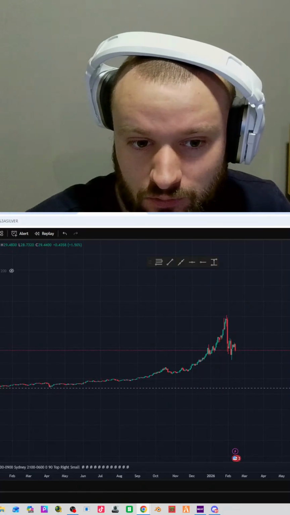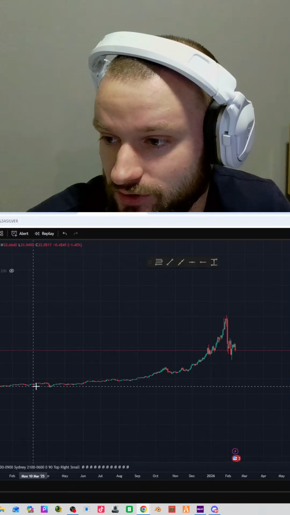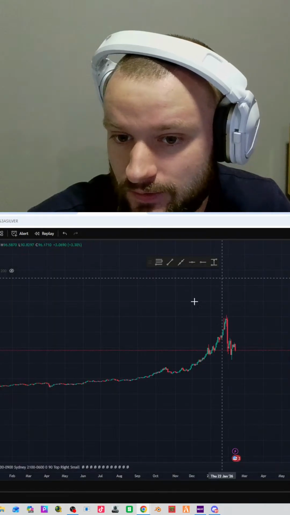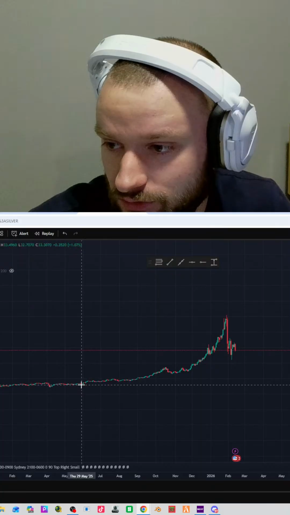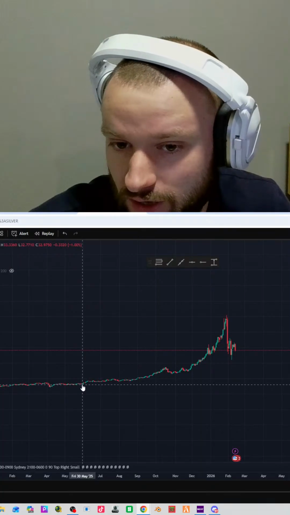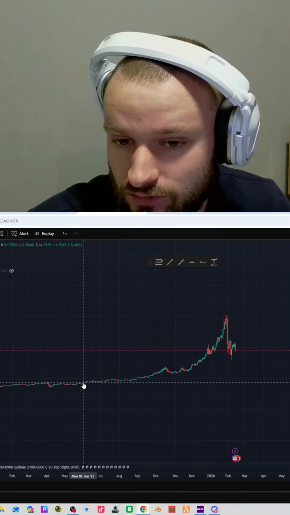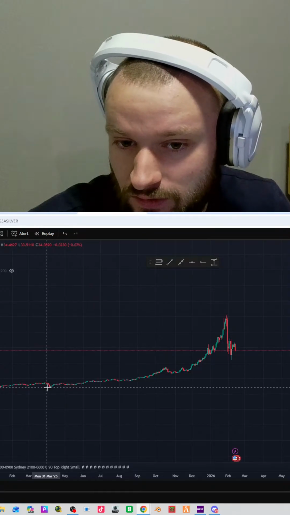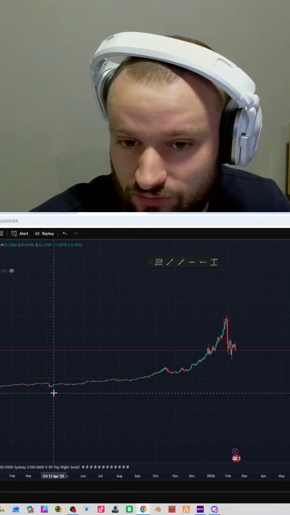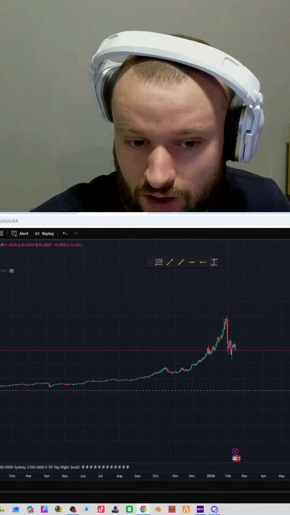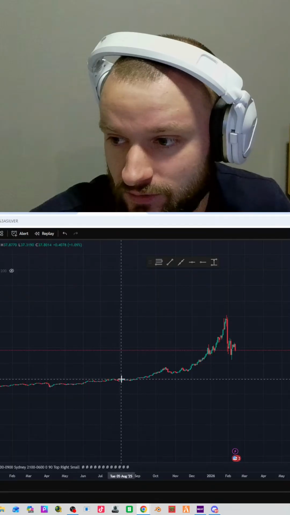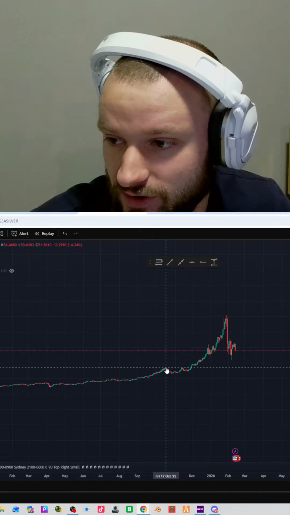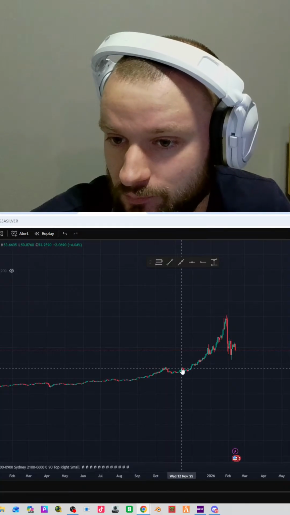So I was at, what was this at? 27, 29, 30. I was buying in at about 30 to $32. I think there was a point where it went to like 27. I was right around this time because I had it for a while. I was just kind of sitting, going up and down, up and down. This just started skyrocketing. Hit 50. Went back down.